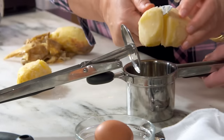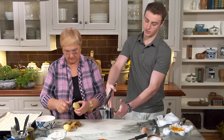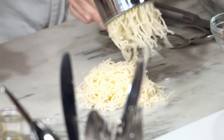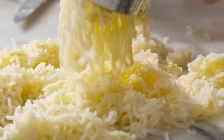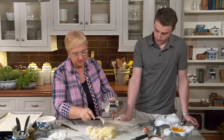So let's do it like this. Let's put it in here. Put it right on here, because that's where we're going to... Okay. Good job. That's where you need those muscles. And this is a potato ricer, a simple element to have. You got it, Miles. That's it. Let me collect everything out of here.